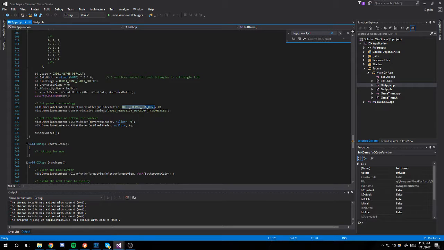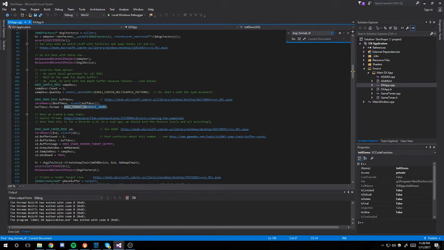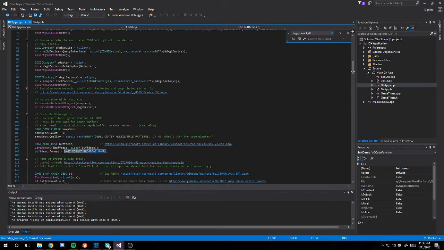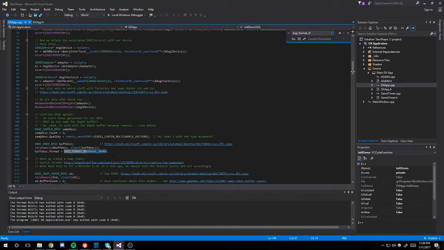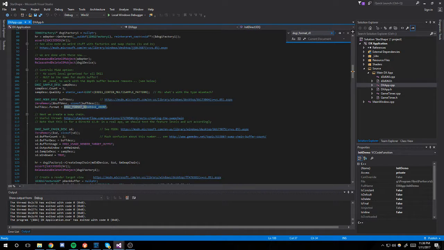So here's the R16 format for a single color 16-bit channel, which is what I believe this is being used for when we don't need that much color information. And when we do need more color information, we use R8G8B8A8 unorm, which is set here once we first initialized Direct3D. And we set the buffer format to that.